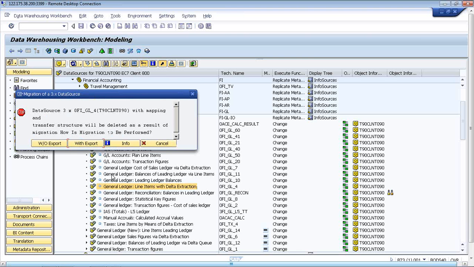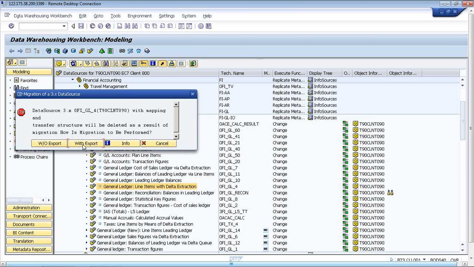So to answer your question, how do I know? You don't need to know. Your client is going to drive what you're going to do. But for emulated data sources, you have an option technically to do a 3-point flow as well as 7-point flow. That at least you should know. All right. So now I will do with export.